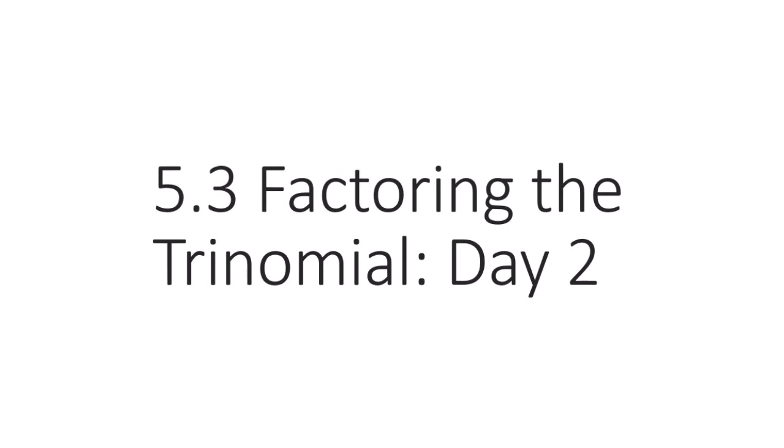Hello everybody. We're going to look at 5.3 again today, and we're going to be factoring trinomials. And remember, these are situations where a equals 1. So if we have ax squared plus bx plus c, then this will equal 1, and so usually we won't see anything there. It'll kind of look like this, right? And b and c will be real numbers, usually integers.